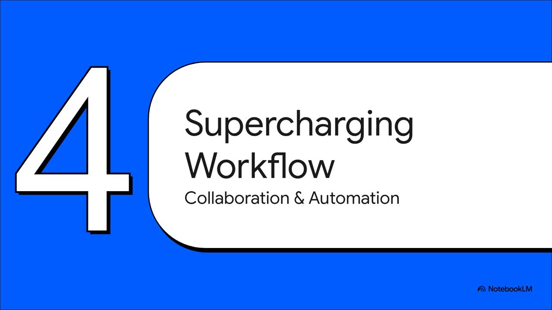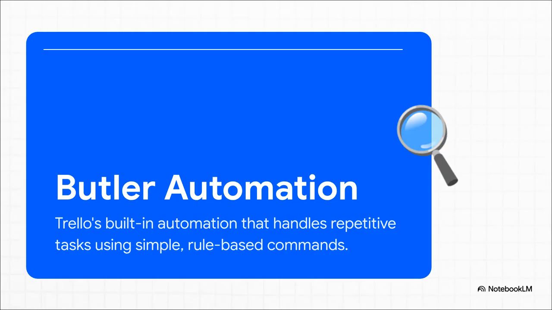Okay, so personal organization is one thing. We've got that covered. But Trello's real power gets unlocked when you bring your team into the mix and start automating all the boring, repetitive stuff. So, say hello to Butler. This is Trello's built-in automation tool. Think of it as your personal assistant who handles all the tedious clicking for you. You can set up simple rules like, hey, whenever a card gets moved to the done list, automatically check off the due date and archive it. It creates this perfect, foolproof process so you can focus on the real work.